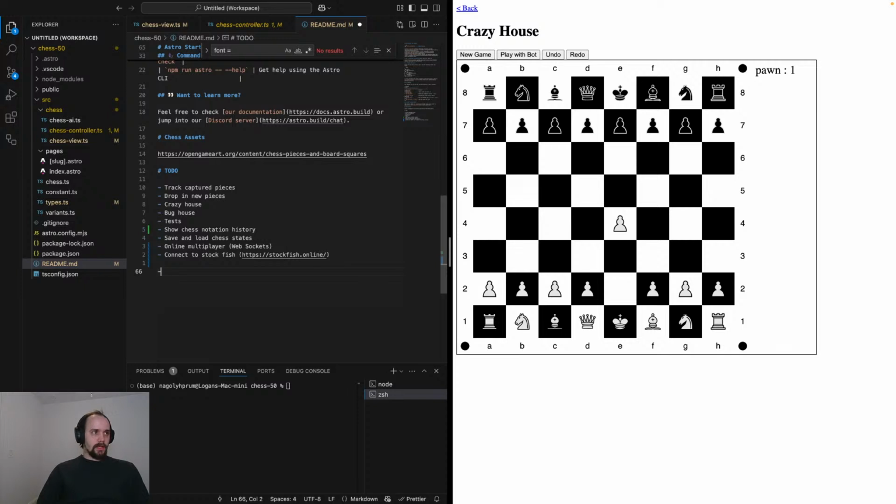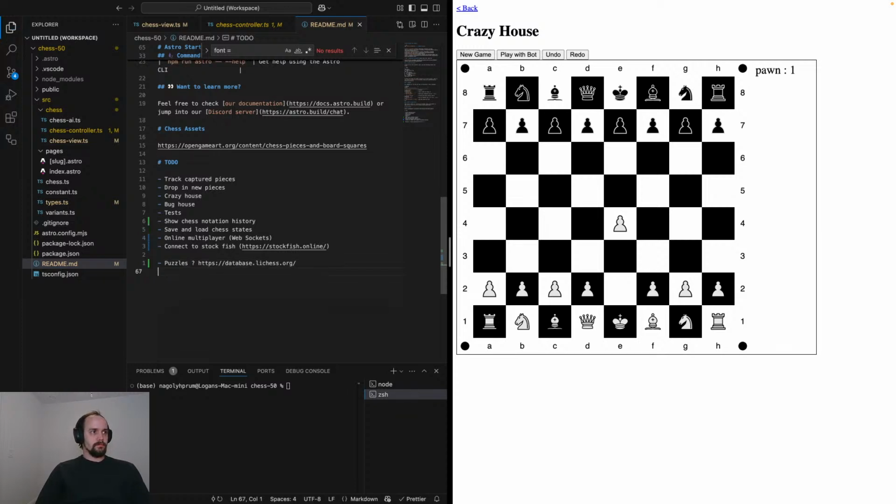Because maybe one day I can add puzzles, which this site has just a complete 4 million rated and tagged puzzles with likes and whatnot.